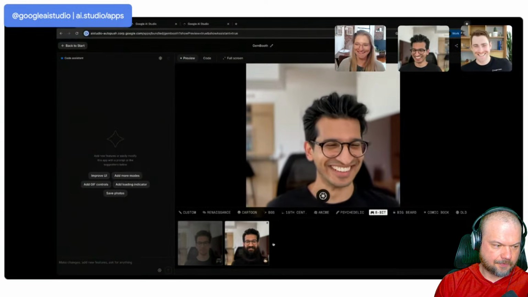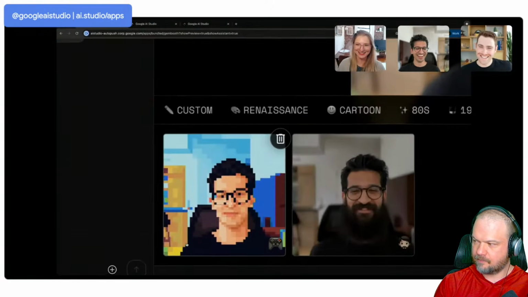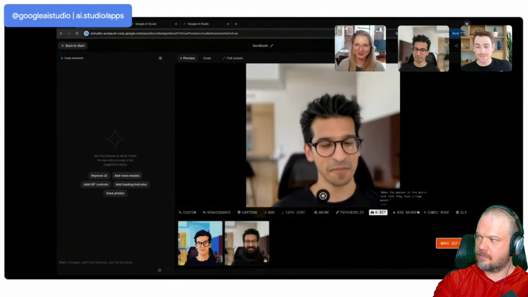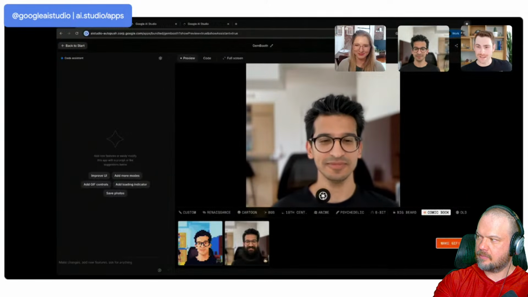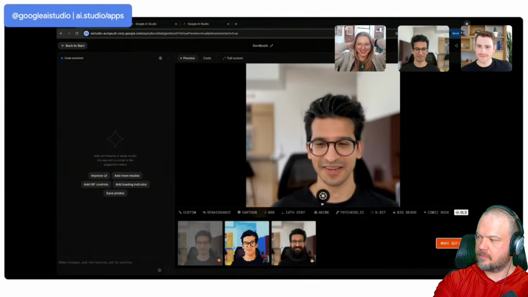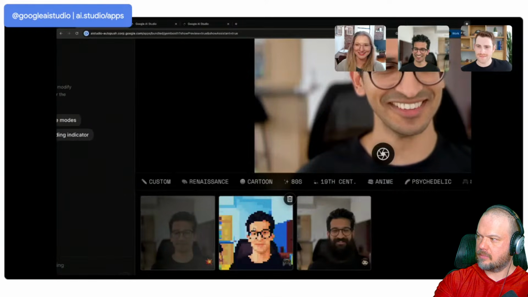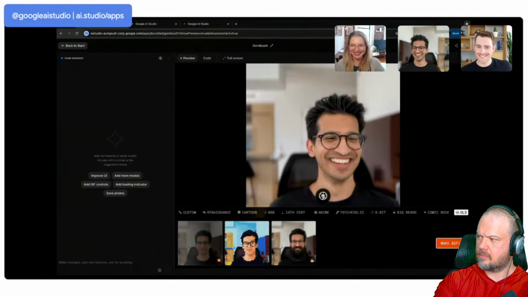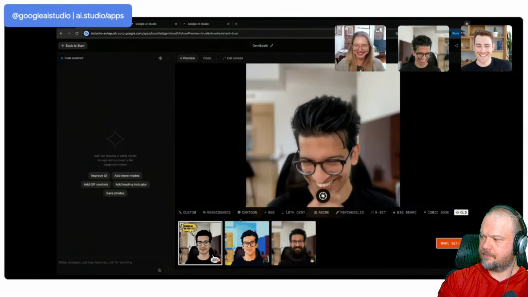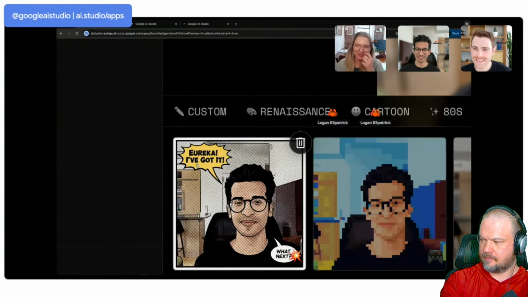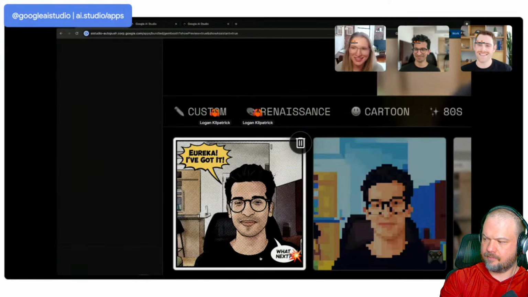But certainly gives you a run for your money. And then we got the 8-bit one. That's pretty cool. Wow. Really nice. That seems like profile picture material, to be honest with you. I feel like it's a very distinct visual identity. And it's got the glasses down as well. It's got the little details. The comic book one though. Oh wow. It even added the little speech bubbles. That's pretty cool. Oh, that's nice.